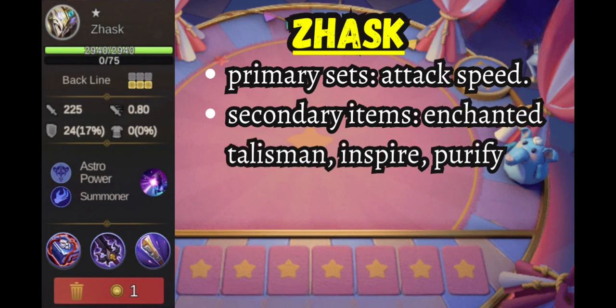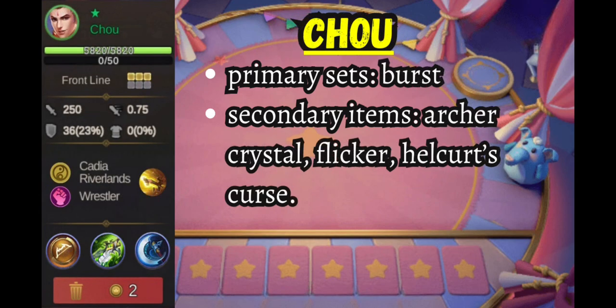Zask, his primary set is attack speed, of course, because the damage of his spawn does not scale with anything. It's a fixed amount. So you just want him to drop more spawn. However, his secondary item, you want to have Enchanted Talisman on him so that he can drop his first spawn quicker. And if that doesn't really work for you, you can just go full damage and maybe add Inspire. You can have Purify. I think I would prefer Purify as well for Zask, so that you can just have him at the back, summoning things. And so that should be all the 1 gold heroes.